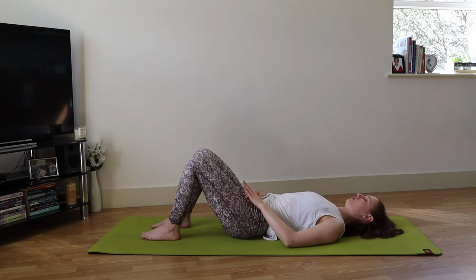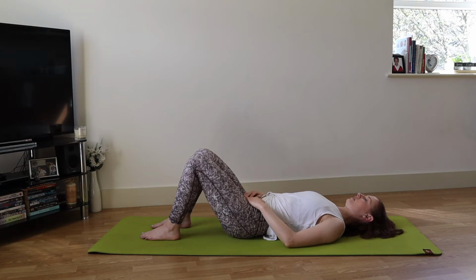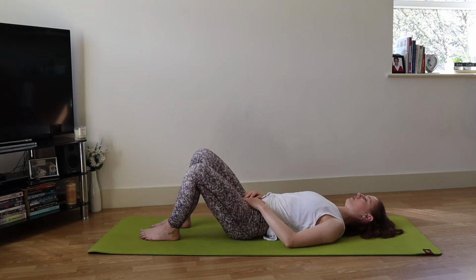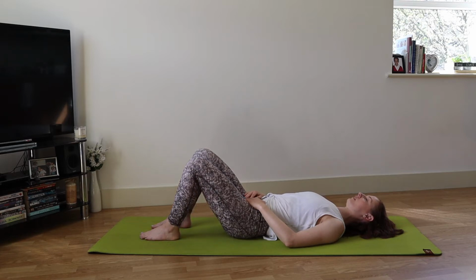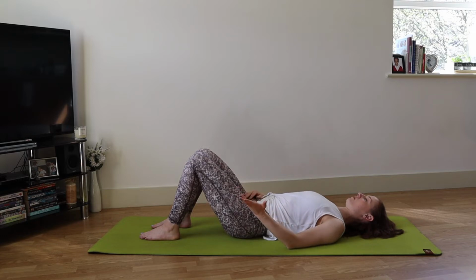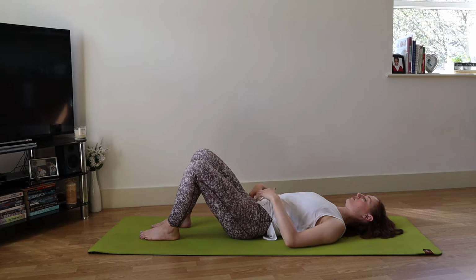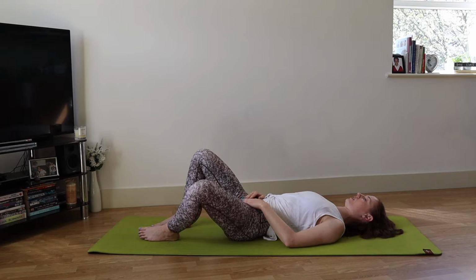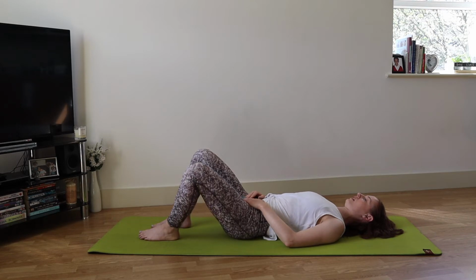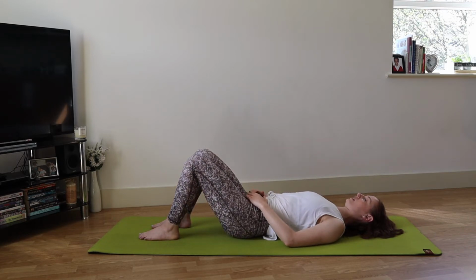We're going to do the same side. So breathing in through the nose and out through the mouth again, just taking a breath pattern that feels comfortable for yourself. And as the weight of the leg comes out, that's going to force the opposite side of your pelvis to lift off the mat, but instead can you deepen it into the mat. This is going to work your side abdominal muscles in the capacity to help stabilize your pelvis.